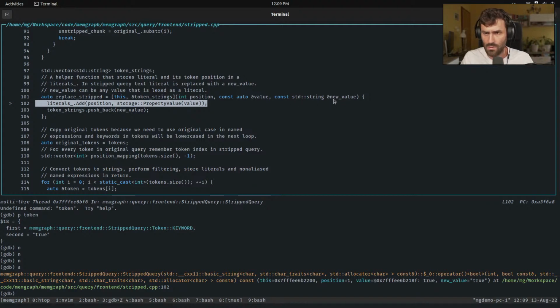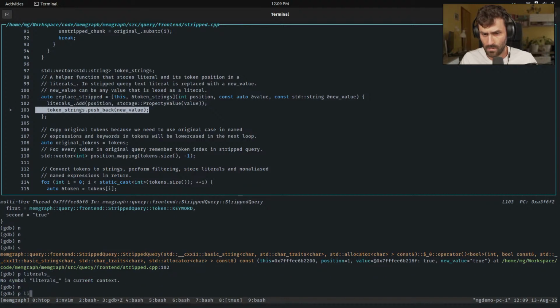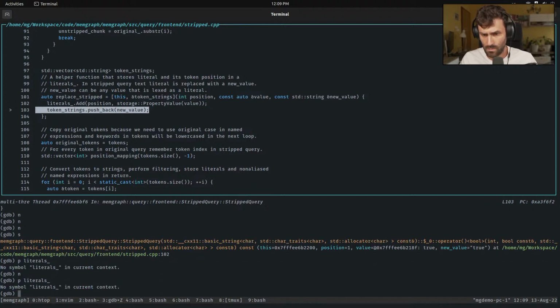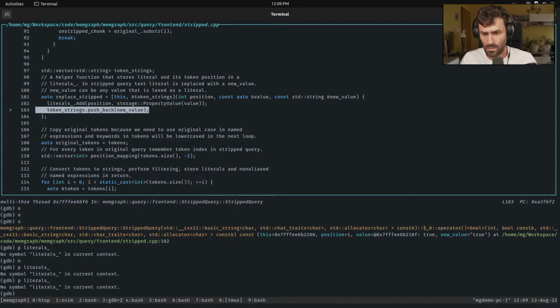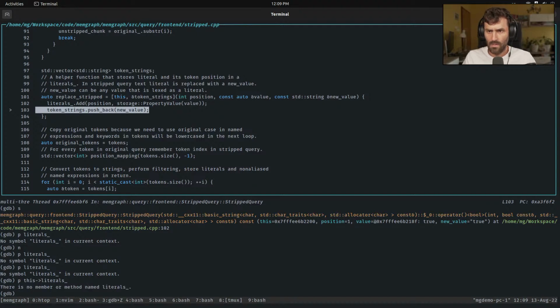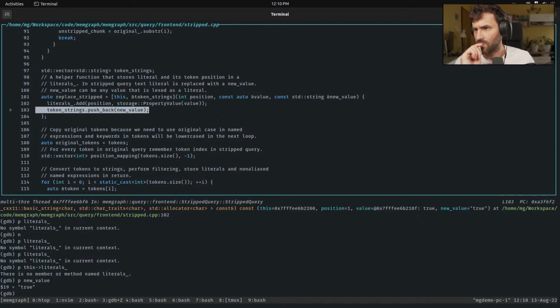What is new value? Literals. New value is true for true, which is correct.